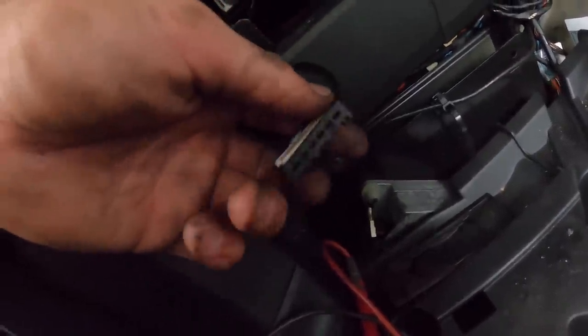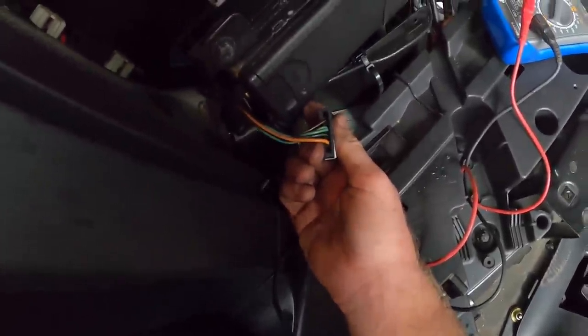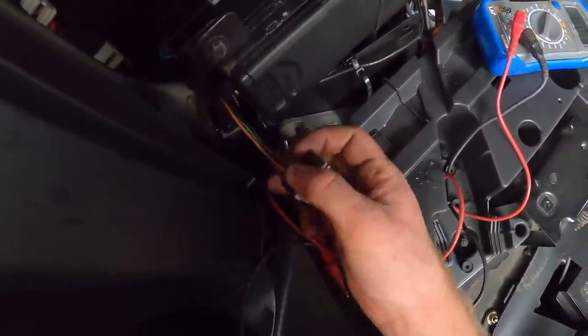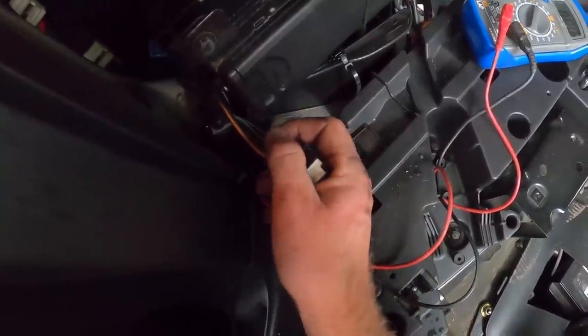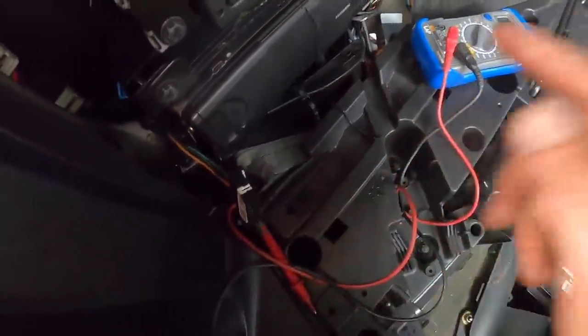The annoying thing is this pin, I can't get a multimeter in there, which is really annoying. I can't get a multimeter down inside there. They don't have a proper probe either, and I can't get them in there. I don't think I have any solder wire that I could use either. Oh, to be fair, I probably could use some solder wire. I think I've got some. I know where some is.